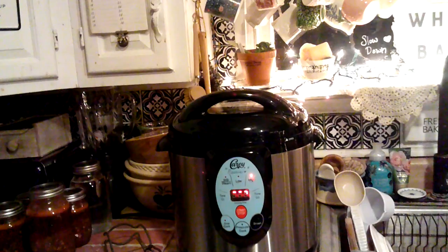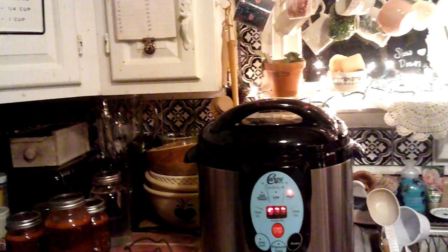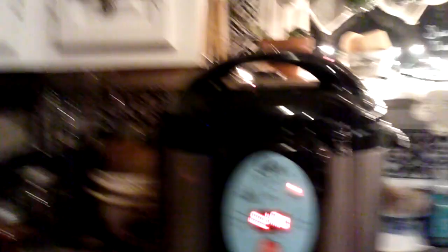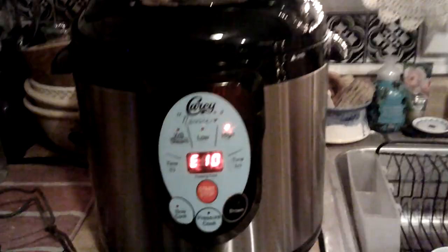That is why I love this canner so much. I can putter around my house, do other things, go sew something for the shop, go to the living room and put my feet up and drink some coffee while the canner is going. I don't have to be in here watching it for four or five hours making sure the stove is the right temperature and the right amount of pressure is on there — that's already built into the gauge. It just beeped at me one time and is showing E10 on the screen. We now have a little bit more steam coming out of the vent — don't worry about that, that's totally normal. Just give her space and let her do her thing.